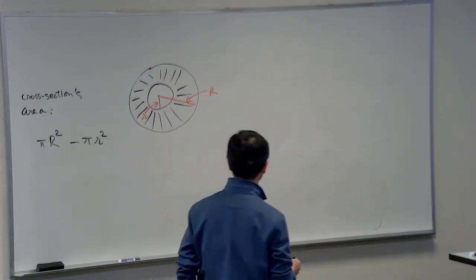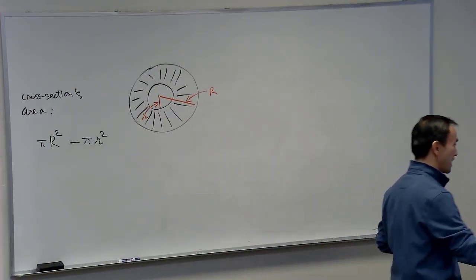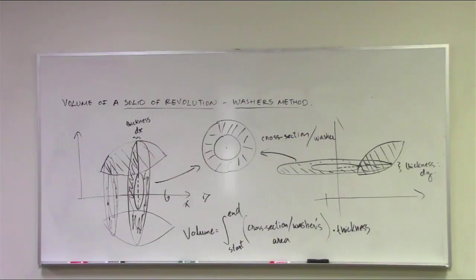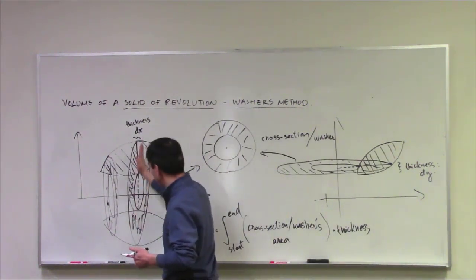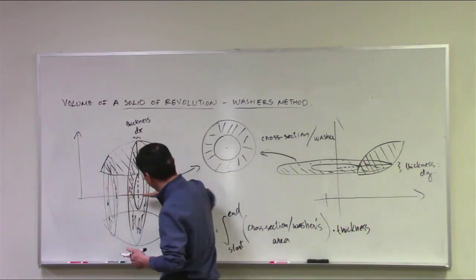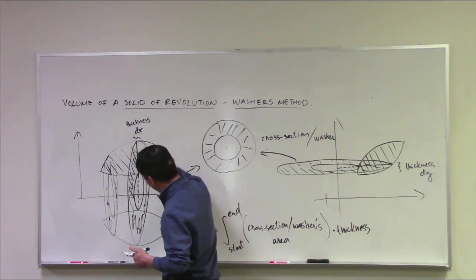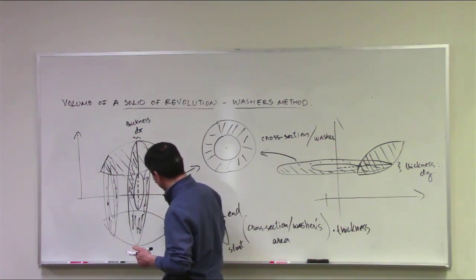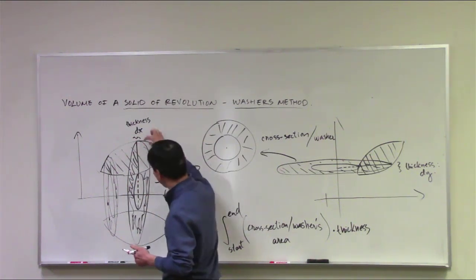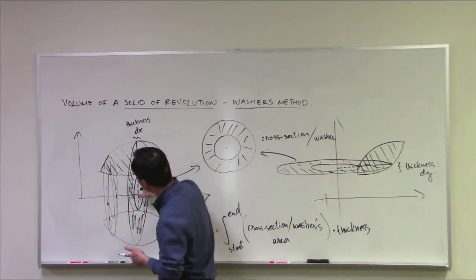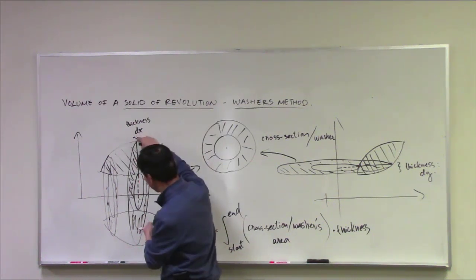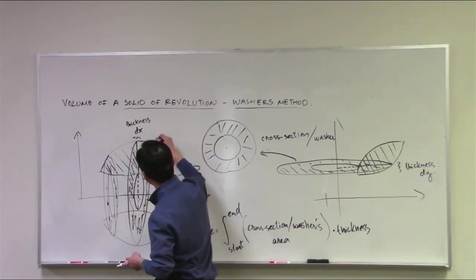And so that's why in the situation we were at back on the other board, if we're placing our cross sections to be perpendicular, I mean, if our cross sections are perpendicular with the rotation axis, in the x-axis here, of course the thickness is dx, right? That's why here we have to express our radius, the two radii here, the inner radius and the outer radius, each as a function of.